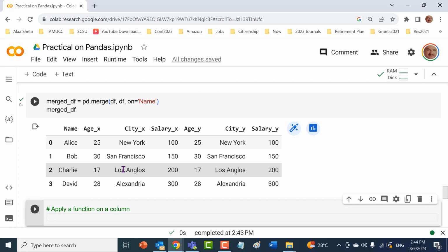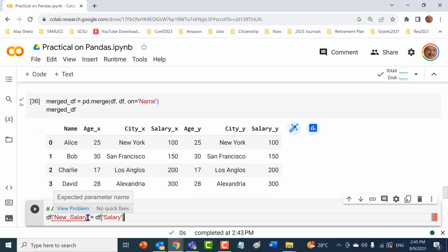So I'm going to say df, define a new column called new salary, and it should equal df of the original salary, and then dot apply.